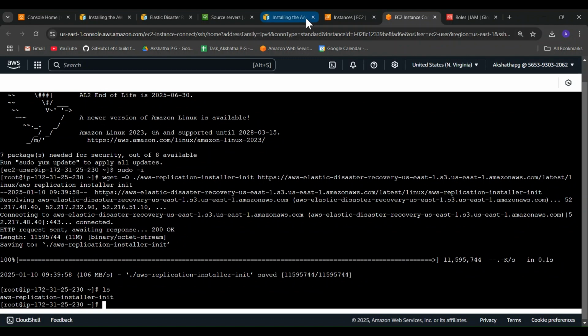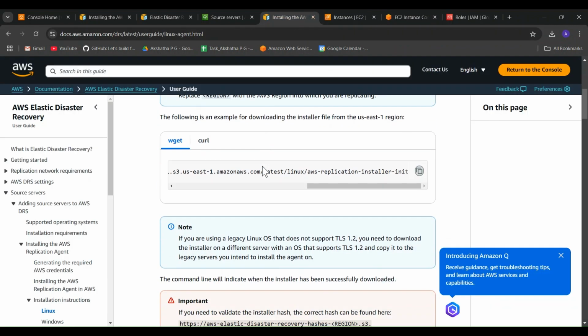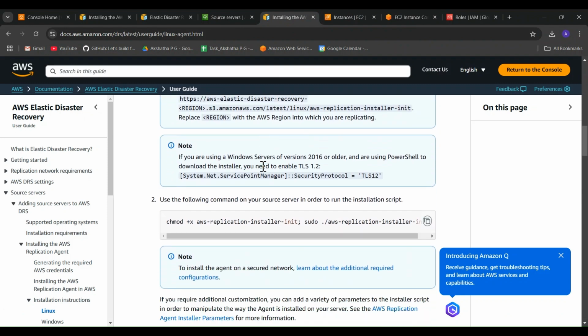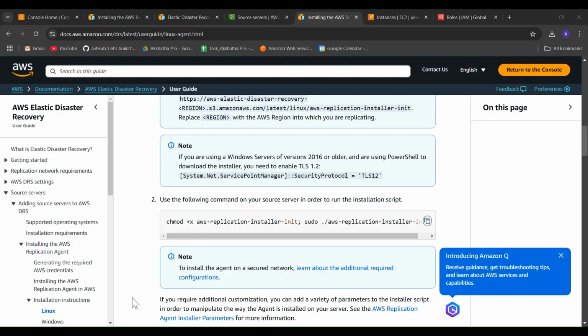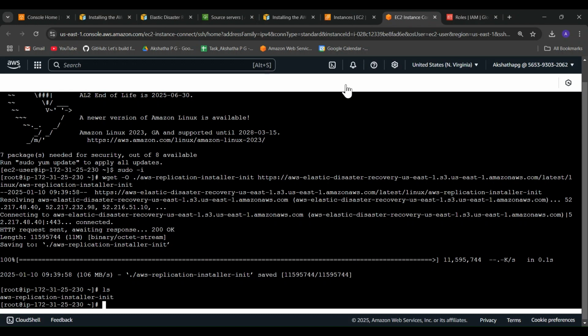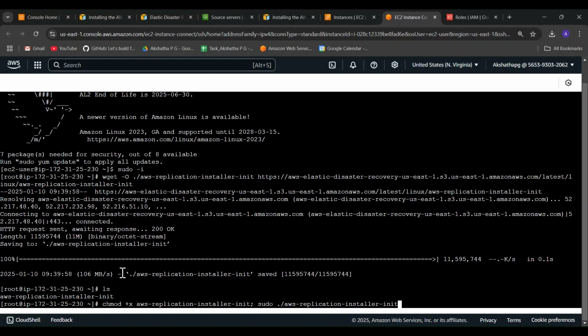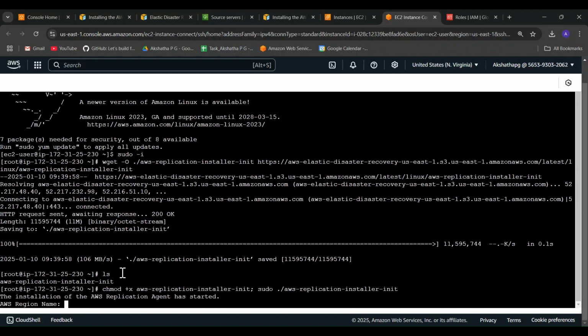So the next step what we need to do is, scroll down, use the following command on your source server in order to run the installation script. So by this we can run the script. So I have given that one and click on enter. It will ask for the region name.